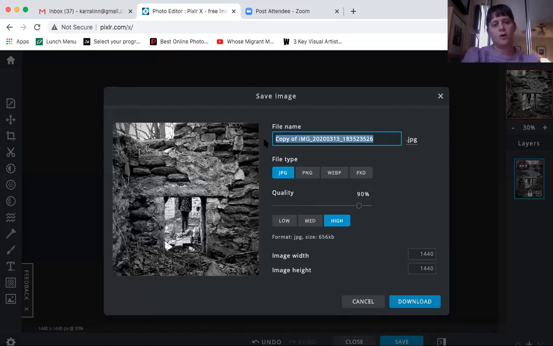So I'm going to call it, let's just call it legs. How about creepy legs? And here, I am always advocating, and I know it can be annoying, but more resolution, bigger images, quality 100%. Why go quality 80% when you can be quality 100%? Okay, so pump it up, make sure it's high, make sure it's 100%, and then download.